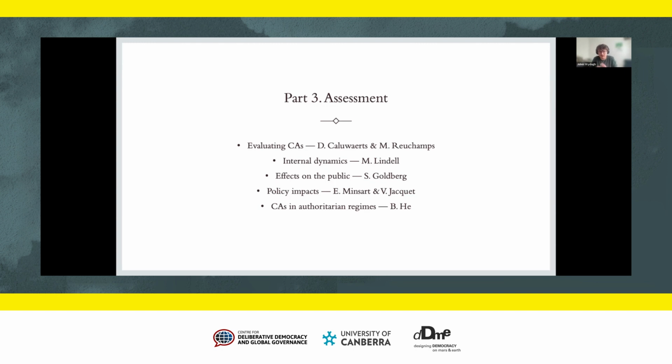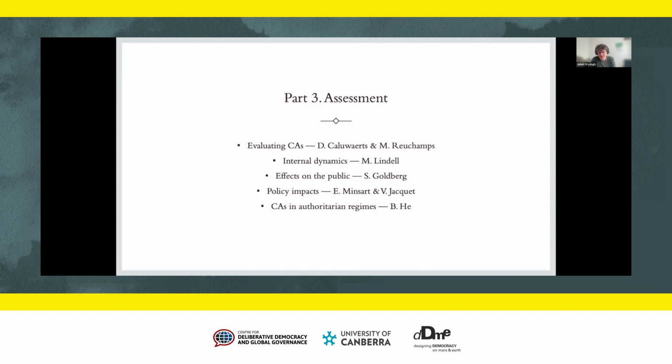So citizens' assemblies do not only seek to have an uptake of their recommendations, they can also have different types of influences on policy making. And so they basically proposed three different impacts, and they discussed the various methodologies in order to assess them. And then a final very interesting analysis is made by Baogang He about the use of citizens' assemblies in authoritarian regimes, at the national level.